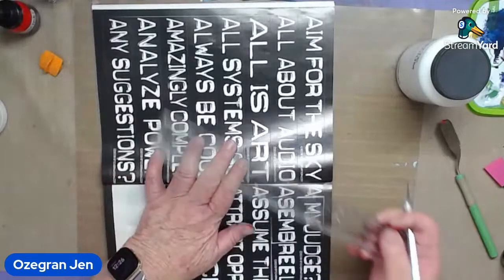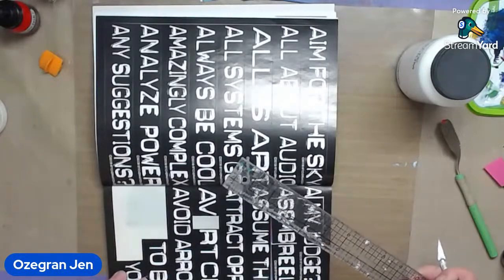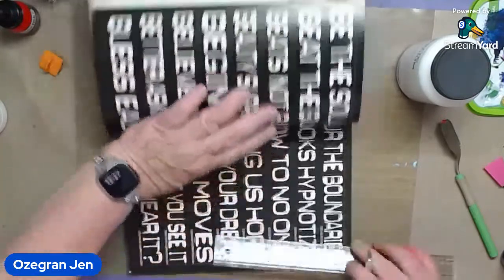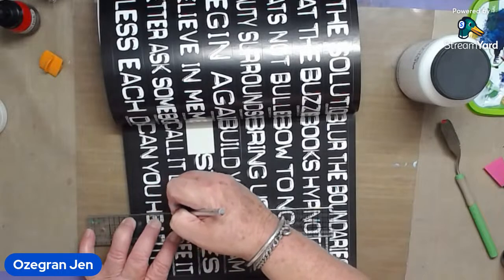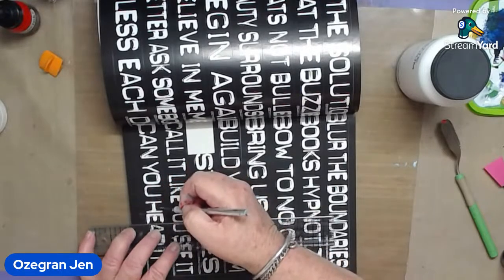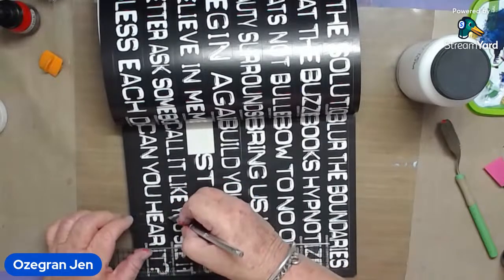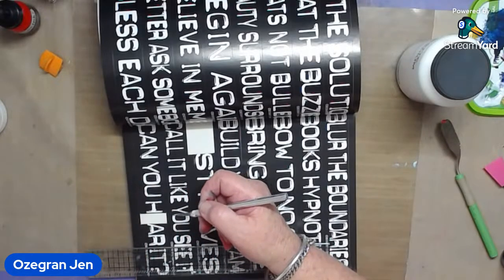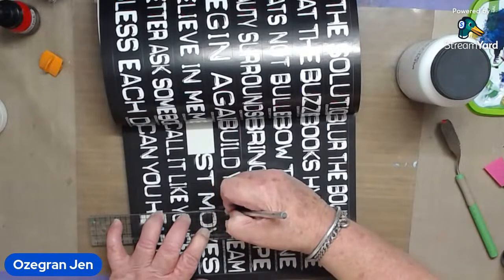Okay, they're so close, the eyes. All right, INS, okay. There's an S. They're all going to be different sizes, and that's okay. Let's see. I don't like the fact that it's got the writing there, so I'm going to try this E here. Right next to that A, pain in the butt, because then they're all going to be different. Hard to get out. Oh yeah, love's got an E in it. Need an O. I need two O's.